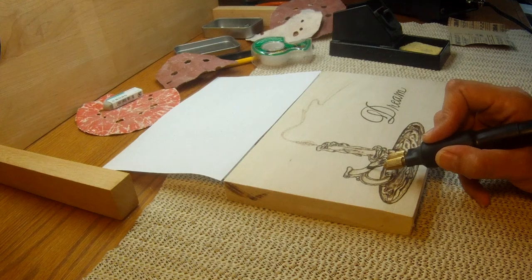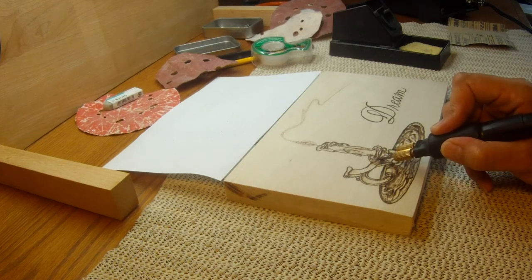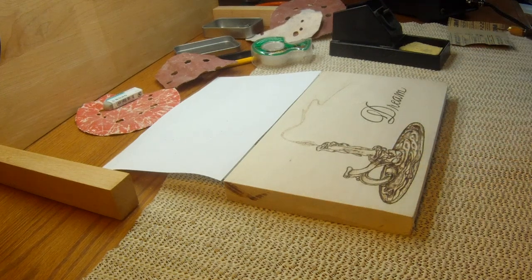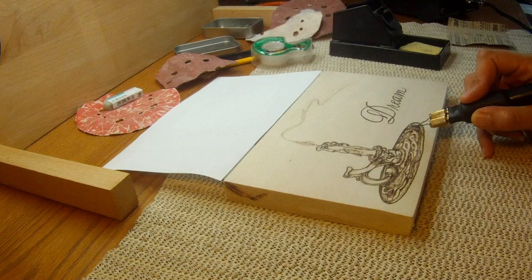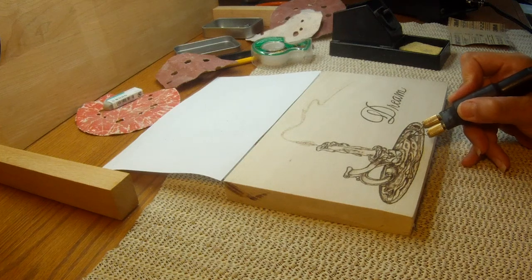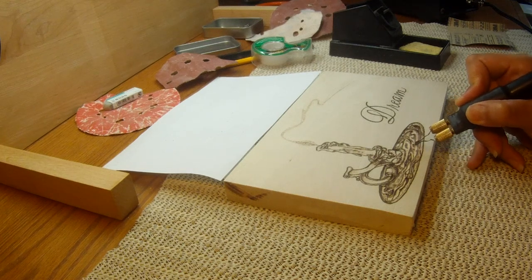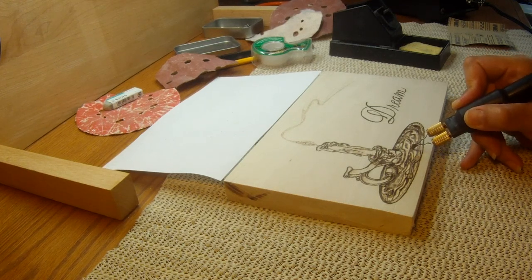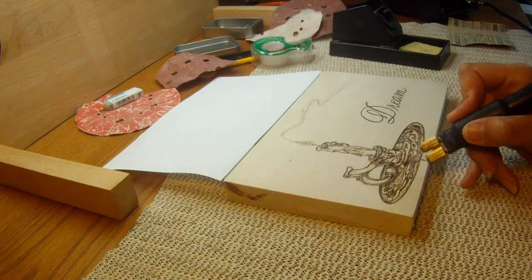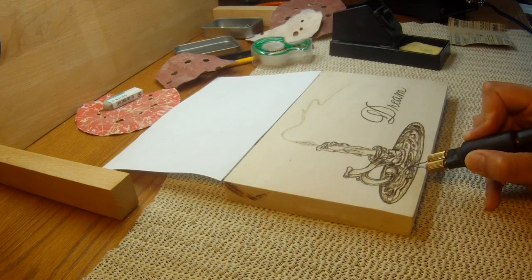So I'm really just going through and adding shading wherever I feel like it's needed. Which is almost everywhere. Just doing finishing touches, adding my own flair to this. And that's what you should be doing right now, too. Add your own flair. And start thinking about where you want to put your name. Because you're an artist now, and artists sign their work.